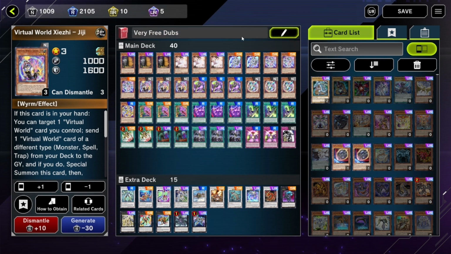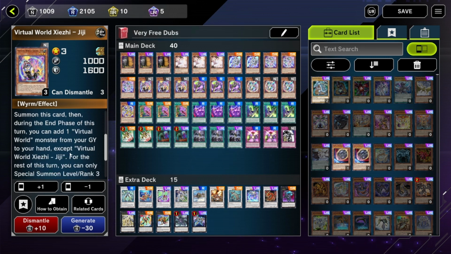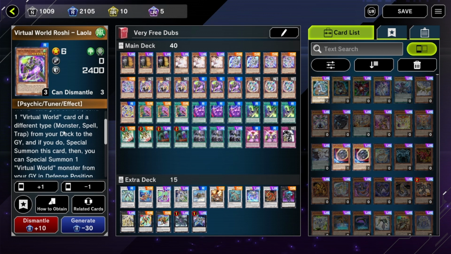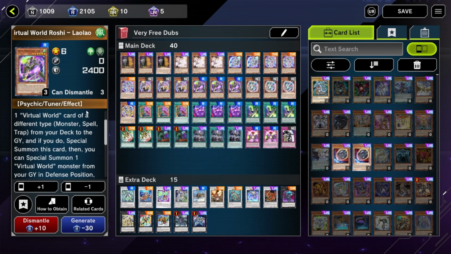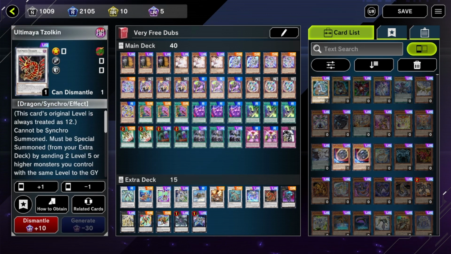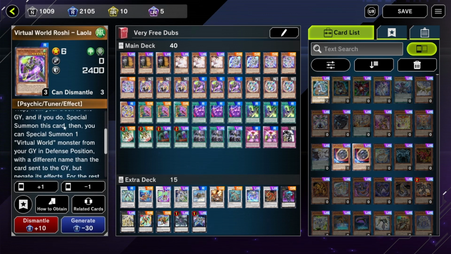Gigi is a non-tuner, level 3, that allows you to recycle Virtual World cards during the end phase of your turn. Lao Lao is a level 6 tuner, which is fairly unique, which allows you to do plays like with Zulkin, but on summon it's also a Monster Reborn for one of your Virtual World monsters.